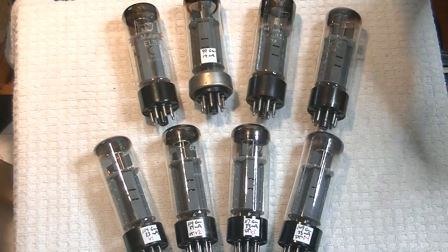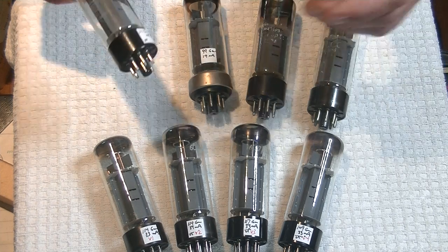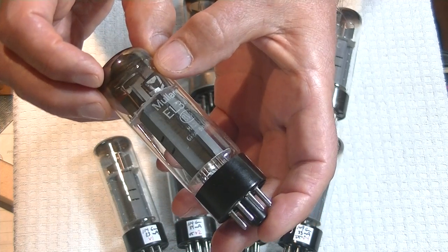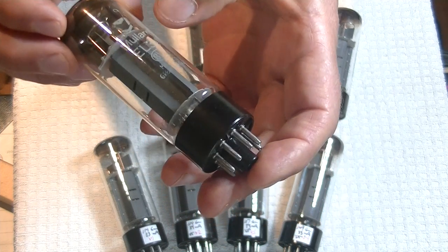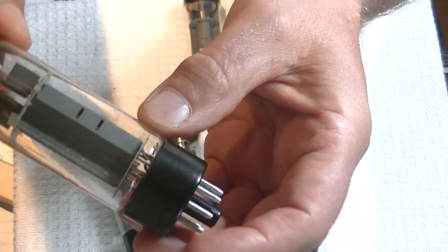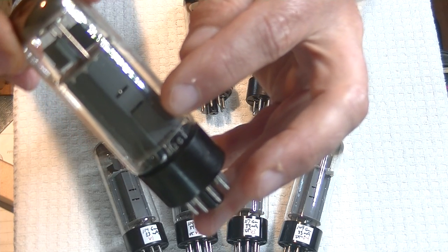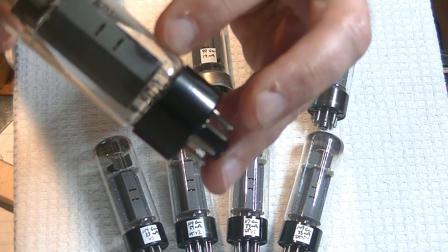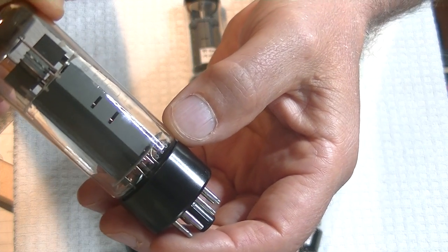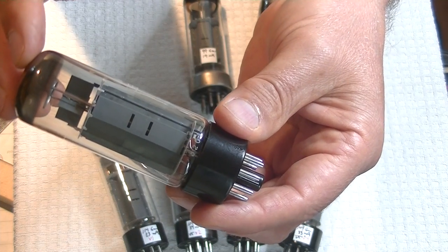Let's put that aside. There's an incredible number of labels. Here's a real label — there's your Mullard symbol up there. The real Mullards will have two code lines from the factory. There'll be a top line that, in the case of the EL34, will tell us the series. In this case it's XF2 — it's there, though it's quite faint. And at the bottom we'll get the plant and the date of manufacture. There's a big capital B, so Blackburn. All of the XF2 series were made in Blackburn — absolutely. I've never seen anything other than that, and they were all made in the 60s.